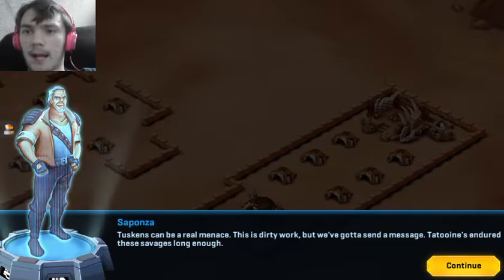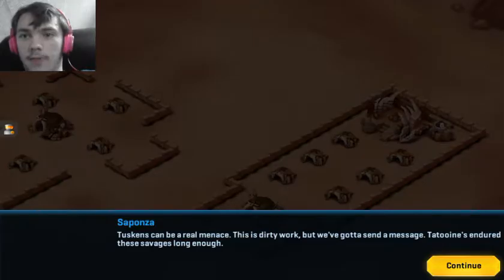Tuskens can be a real menace. This is dirty work, but we've got to send a message. Tatooine's endured these savages long enough.